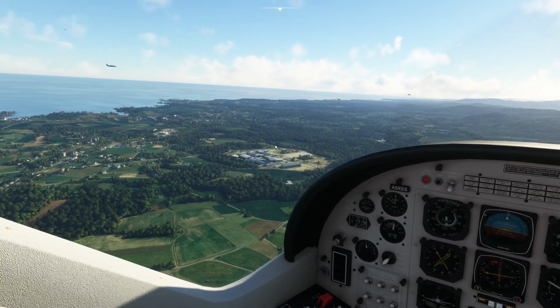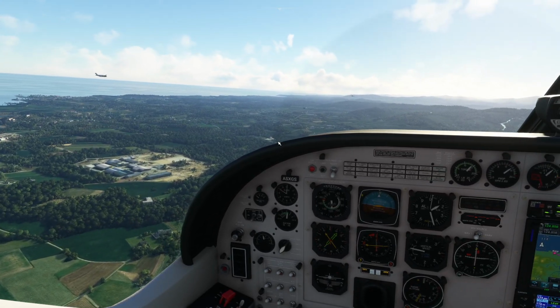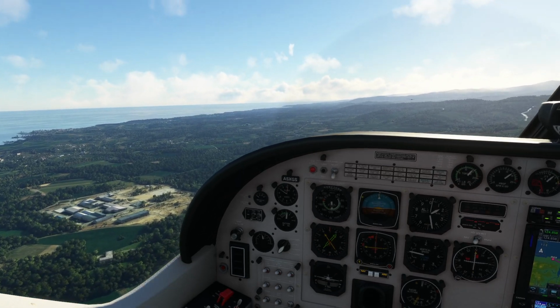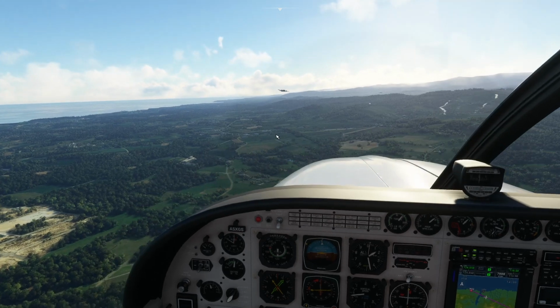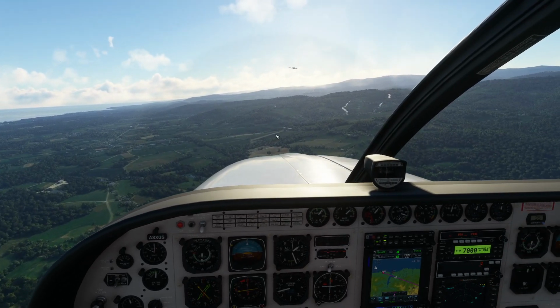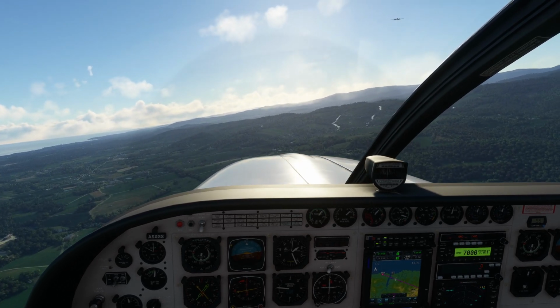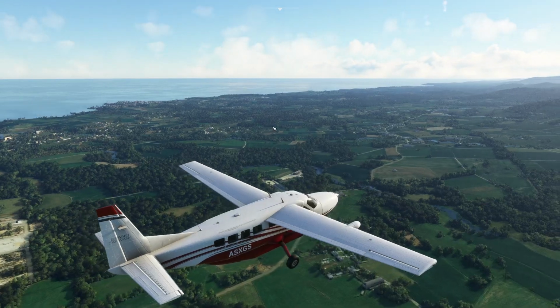For those that just took off, if you look at the reverse view behind you, the harbour is beautiful. We got some power lines between the hills also here. Jonathan, just look directly behind you at the harbour.